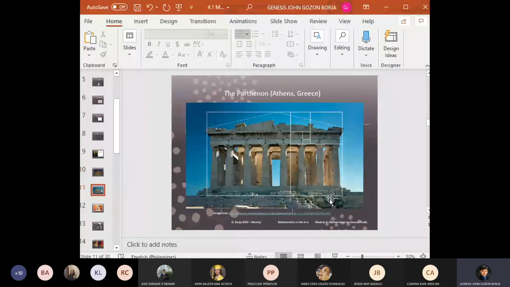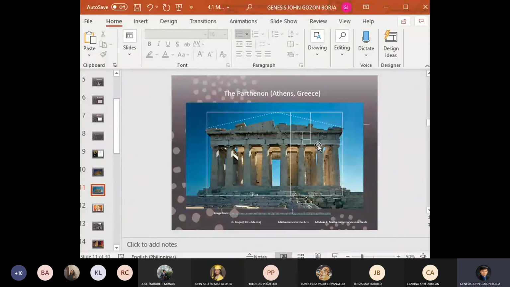Okay? We also had the Parthenon. So, of course, in Athens, in Greece. So, this is where in the Greek civilization, the notion of mathematics became more formalized. So, we can expect that their structures, their architecture, their buildings, follow mathematical concepts. So in particular, we have this Parthenon, although it is no longer whole, it is ruined. This actually follows the golden ratio, and in fact, you can create golden rectangles starting from the roof of the Parthenon, consecutive rectangles, therefore forming also a golden spiral.